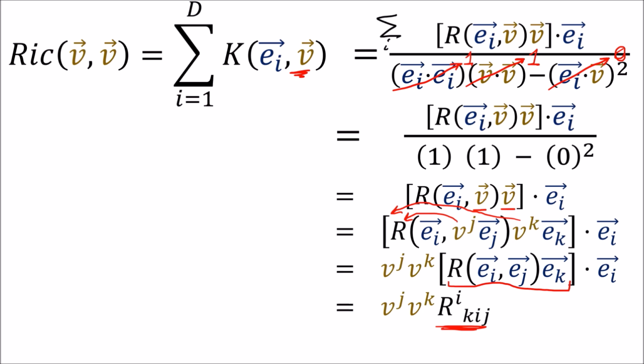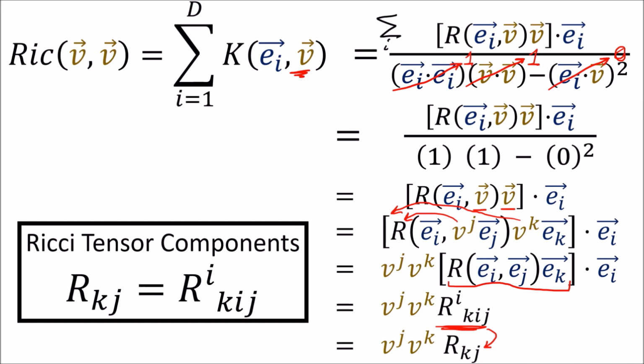Since there's a summation, or contraction, over i, we can write this contracted Riemann tensor using this notation with two lower indexes. And these are the components of the Ricci tensor. They're the components of a tensor with two lower indexes that we get when we do this summation with the Riemann tensor involving the top index and the lower middle index. So when the Ricci tensor acts on the same vector twice, the result we get is the Ricci curvature.